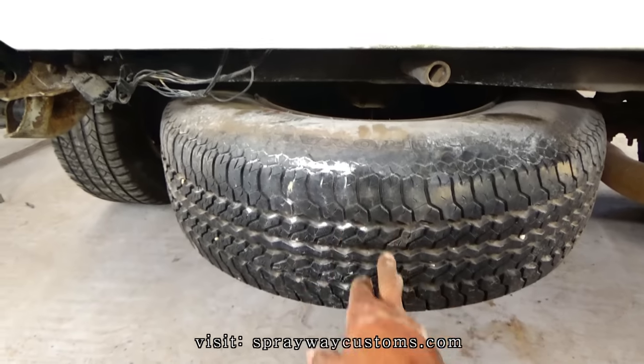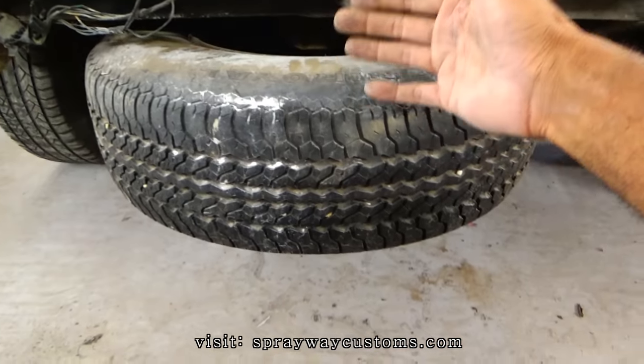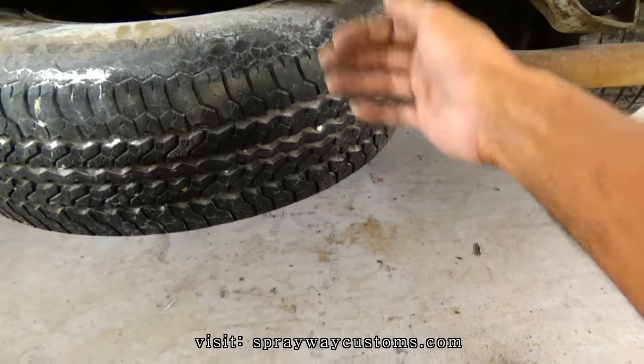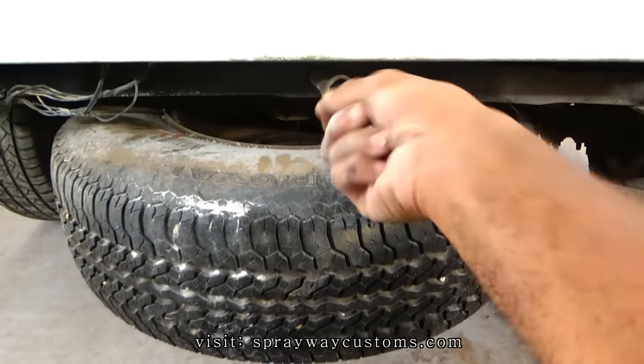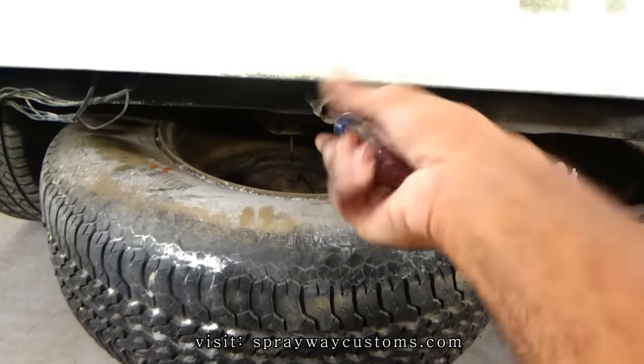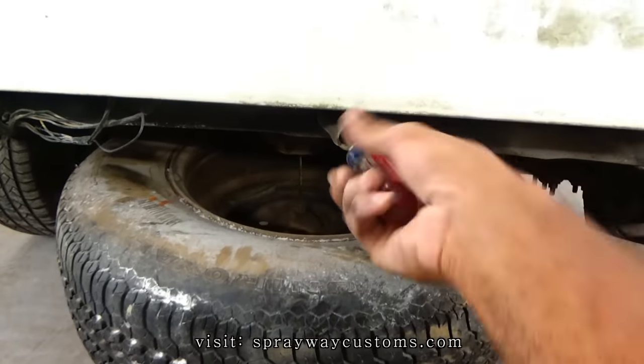You're also going to have to remove this spare tire because it's going to be in the way. It's going to keep the roll pan from sitting flush. And you can get the tool. It should be in the truck somewhere. But I'm just using this screwdriver to drop it.